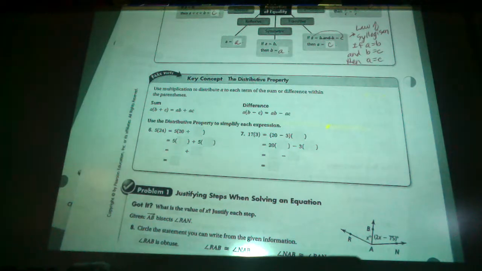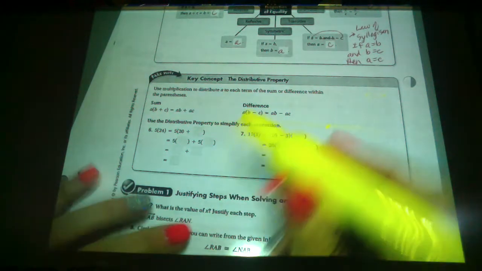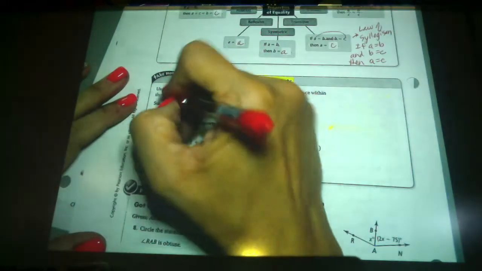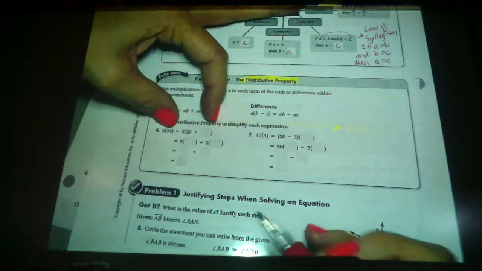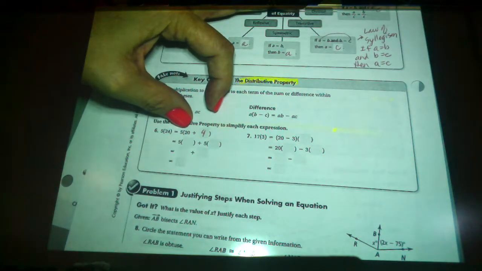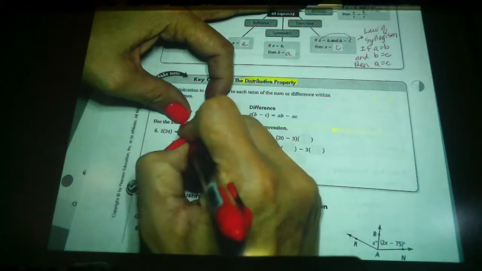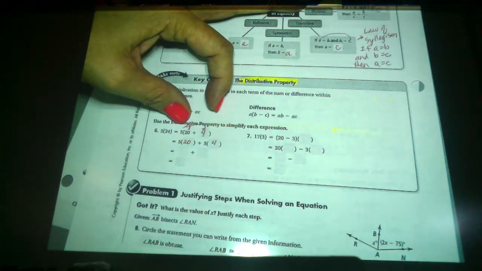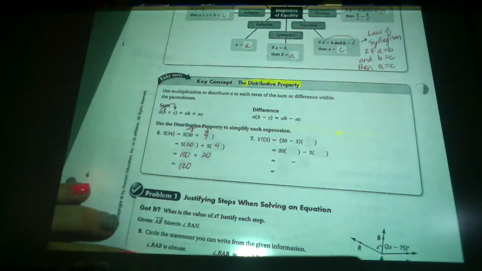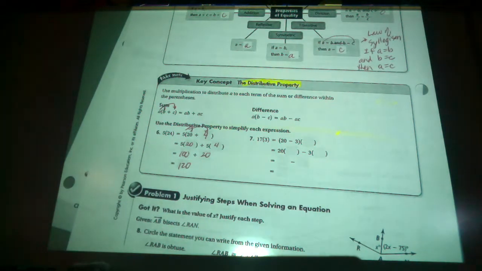All right, so then let's look at the distributive property, which is your final one that we're going to use. You all should be familiar with this. All we're doing is taking what's outside of parentheses and multiplying it to what's inside, whether it's a sum or a difference. So here they're just torn apart 24. Wouldn't 24 be 20 plus 4? And then we're going to multiply 5 times 20, which is, I have to write that down, 5 times 4. So 5 times 20 is 100. 5 times 4 is 20. And you get 120. And we do the same thing with subtraction, but we're not going to finish that one up.